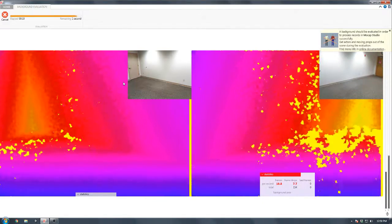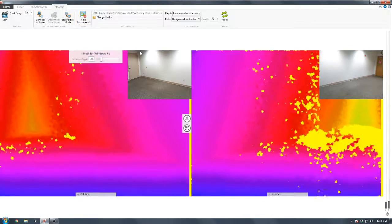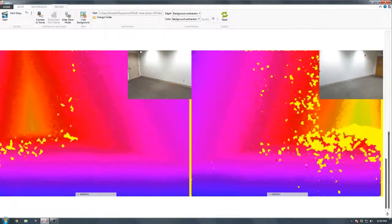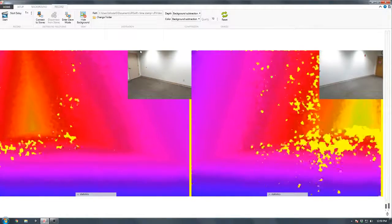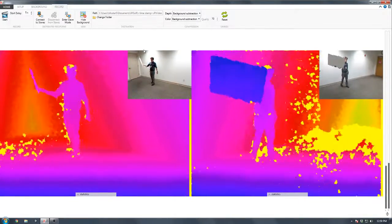So we'll evaluate one for 5 seconds and the other for 5 seconds, and then there's your background. It roughly knows where everything is in the background, and that's good. That's what you want. You can go to the next one now, record. In a single camera setup, you can just start recording, but in a dual camera setup, you need a calibration file. So we're going to calibrate with this 3D plane.